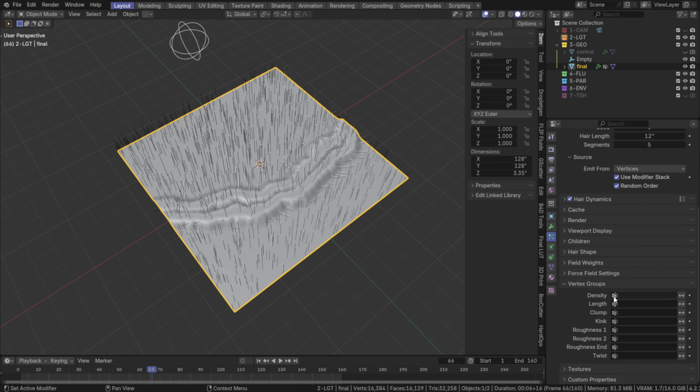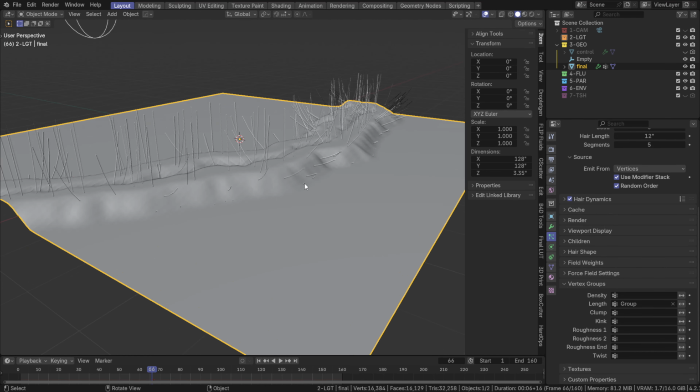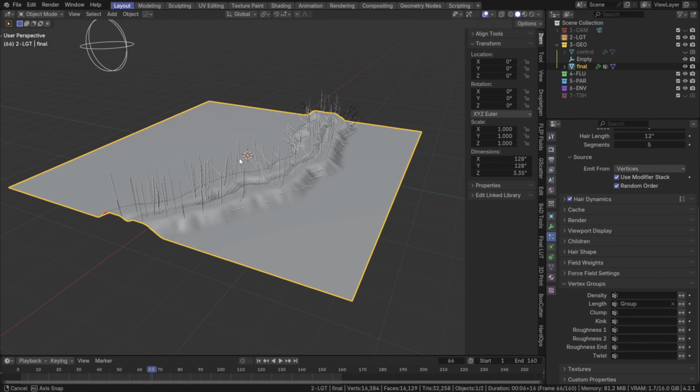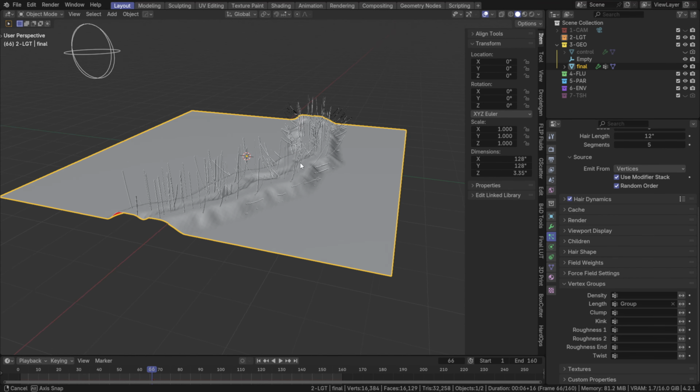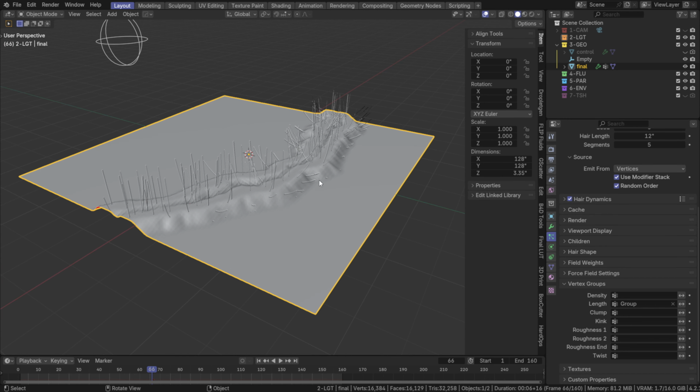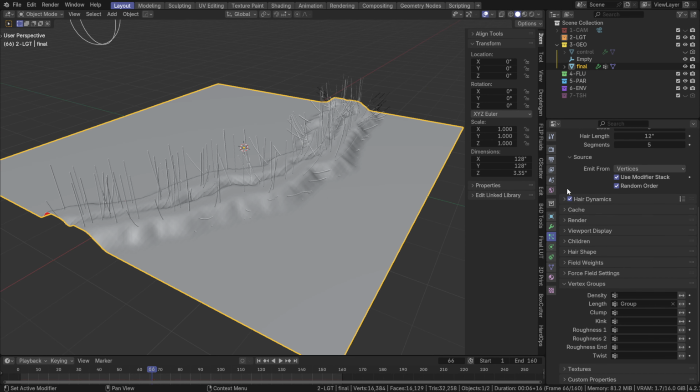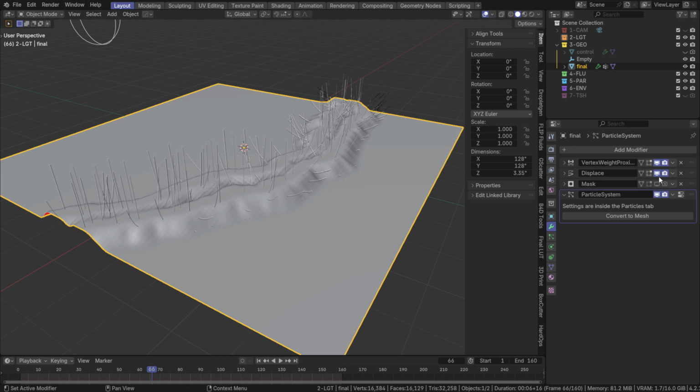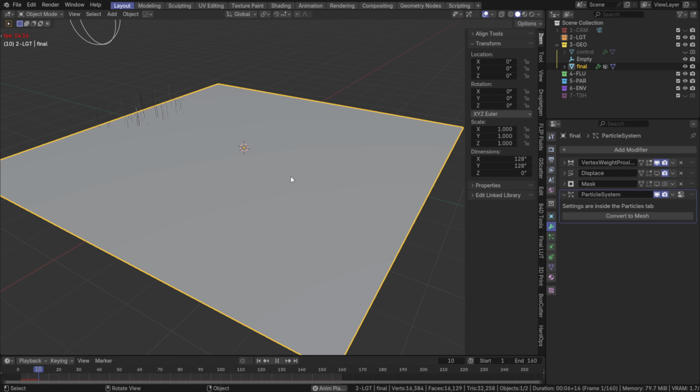And then we're going to go down to vertex groups. And I'm going to set the length to group. Okay. To the vertex group. So now the hair only grows in the areas of where the peaks are. Okay. And I can go back and make edits. So I can say, oh, well, I don't want that little peak thing happening. So I can turn this off, and you'll just see the hair appear only where we have those peaks though. Okay.